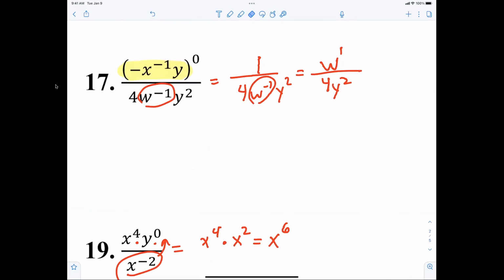Now the W to the -1 has to be what? On the top. And now everything else stays. Do you agree with that? Anybody else who looked at this? I appreciate that very much. Anybody else have a question who may have looked at this a little bit over the weekend? Try to make sure you're good.